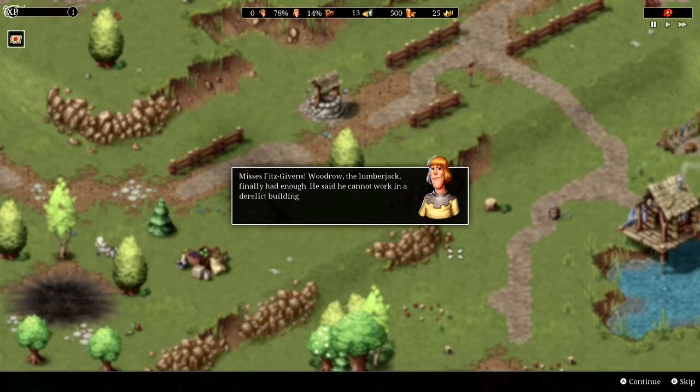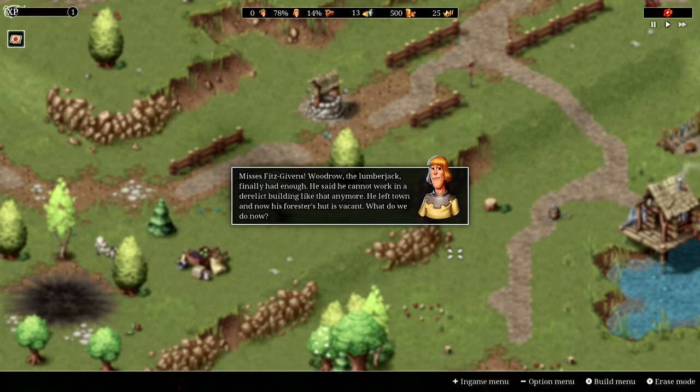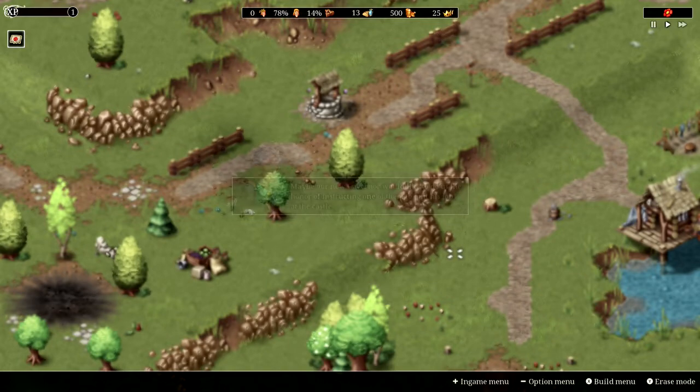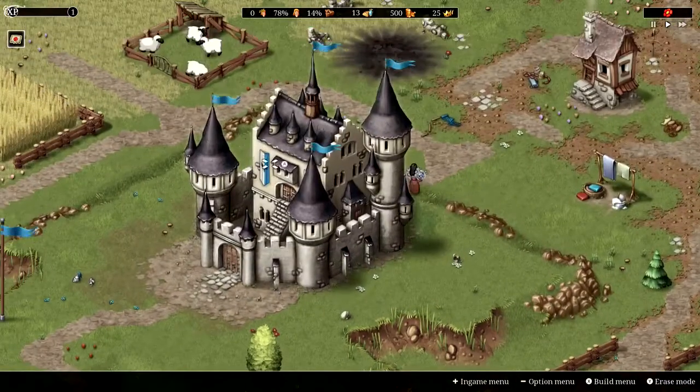Mrs. Fitzgibbons, Woodrow, the lumberjack, finally had enough. He said he cannot work in the derelict building like that anymore. He left town and now his forester's hut is vacant. What do we do now? Calm down, son. There are some unneeded workers at the castle. I've seen them lingering around. Maybe our new governor would like to do us the honor of instructing one of them to quit his job at the castle.